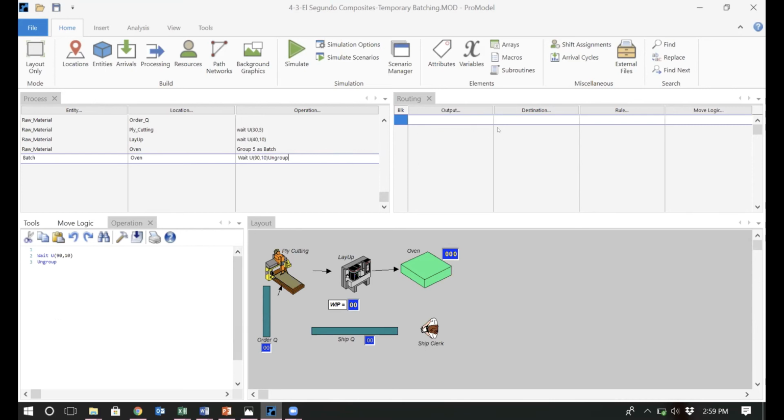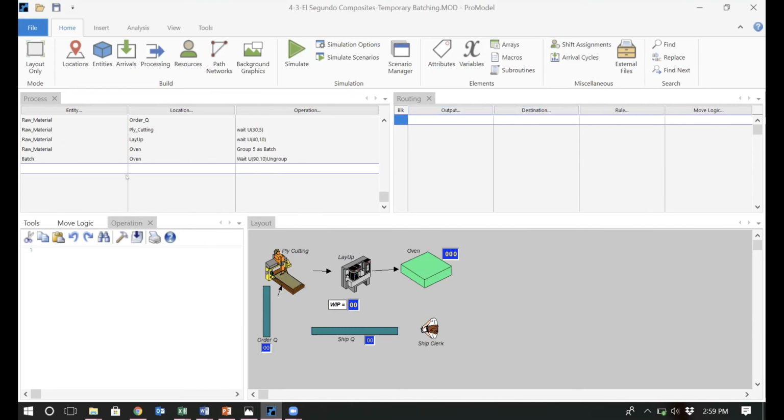And pay attention. Again, nothing on the destination side. I see a lot of the students make this mistake. Somehow they put something on the destination side and they get an error. No, here for these 2 lines, the first line and the second line, I do not put anything on the destination side, okay?